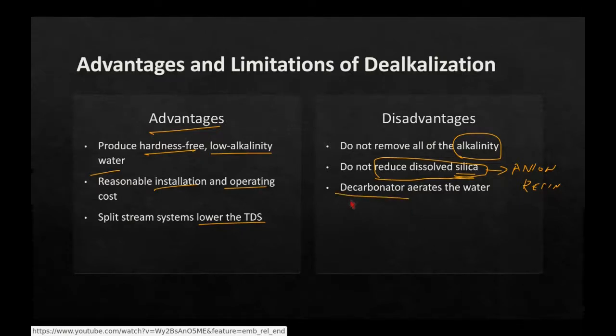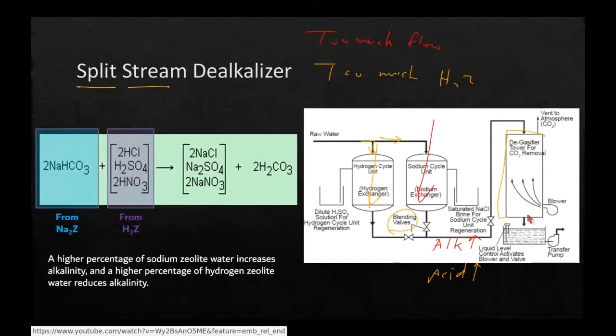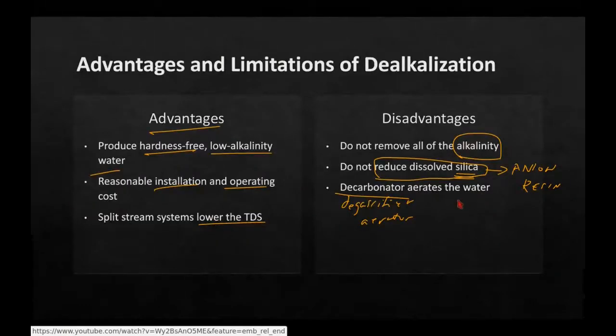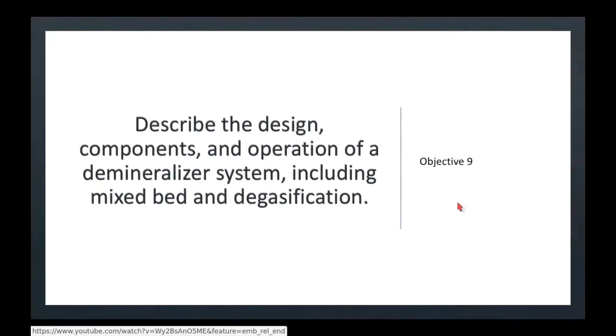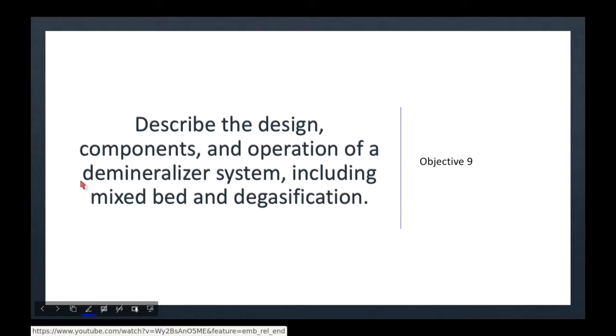And the very fact that we use this decarbonizer, which we also call a degasifier, or we can call it an aerator. Well, that's what it does. It aerates. So it's adding dissolved oxygen, and really this increases the load on the deaerator, having oxygenated water. Some people call these things a poor person's demineralizer. They don't actually demineralize, but that's our very next thing, is the demineralizer.